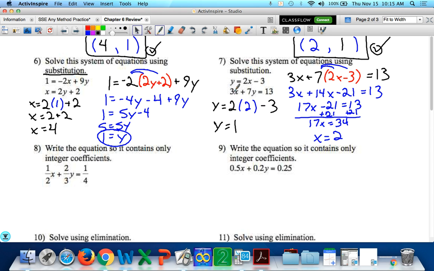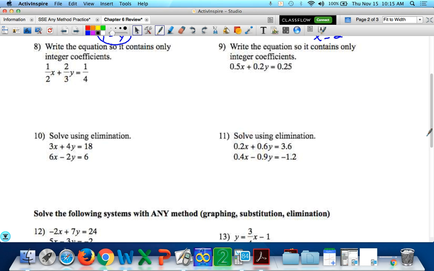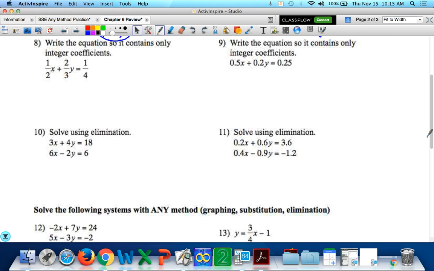In this marked out equation that we have, plug in a 2 here, I get a 6. Plug in a 1 here, I get a 7. 6 plus 7 is 13. It worked. Okay? 8's a really good problem. We haven't really tackled a whole lot like it, but it's in your wheelhouse. It's something you should be able to do.